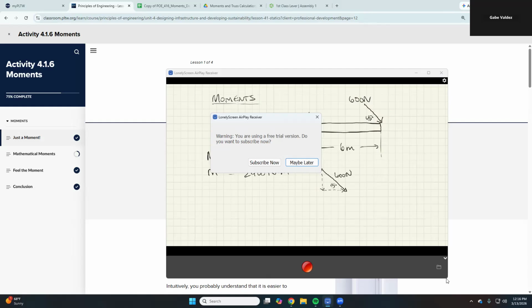So this is 45 degrees. And so this is my y component of that force, and this is the x component. We know the x component is parallel to this distance here, and so the x component does not cause rotation. So I'm only interested in the y component. This is opposite the 45-degree angle. So I can use sine of 45 degrees is equal to opposite, which is my y component, over hypotenuse, which is 600 newtons, and multiply by 600 newtons on both sides.